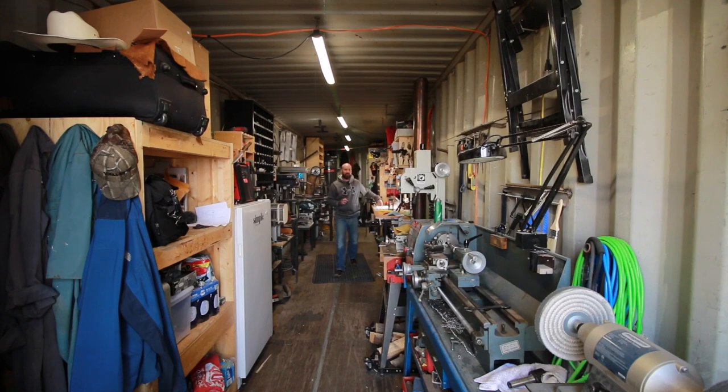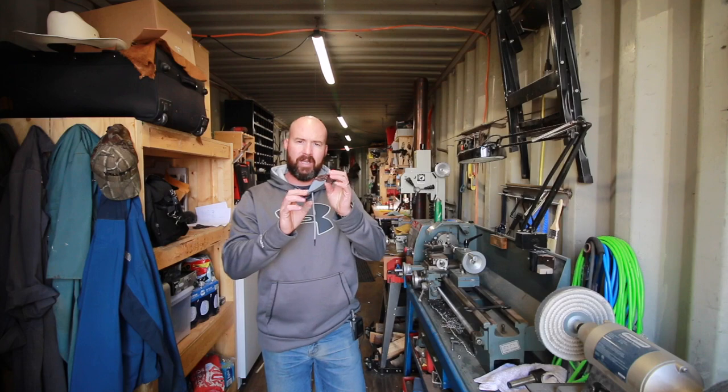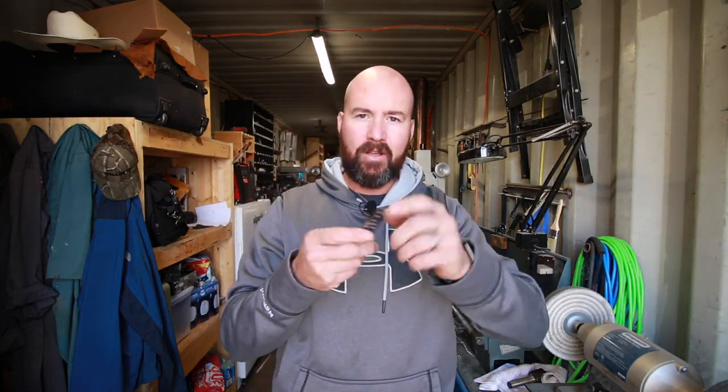All right, so where we left off with this knife yesterday is we had ground our bevels, we did a hollow grind on there, and then we started running in our tapered tang. We did that on the belt grinder, then we cleaned it all up, finished it off, made it nice and flat and smooth with a hand sanding.